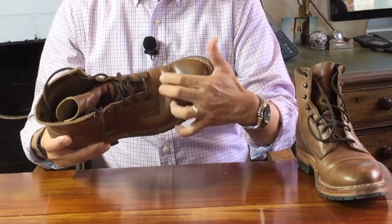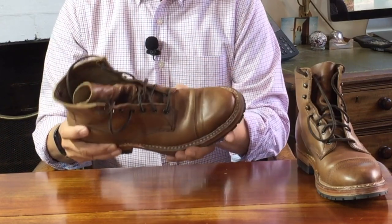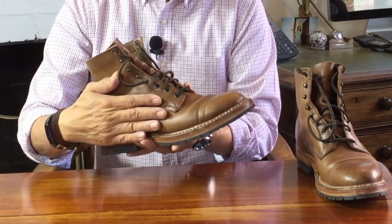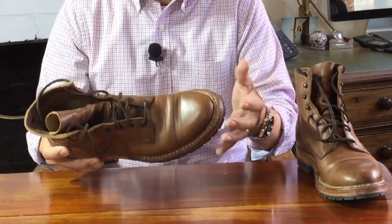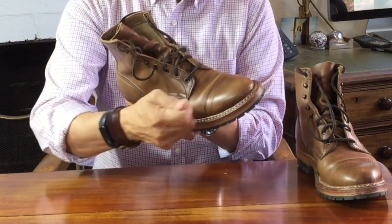As befits a company with work boot origins, the clicking or leather selection on these is good but not done with an eye for a dressy finish. Unlike my Oak Street Bootmakers natural Chromexcel trench boots — which I swear have the best leather selection I have ever seen — these do show grainier creasing than the classic Chromexcel sugary break. They are made to be dressier, but they're made by the same people who every day make work boots, with the same care and attention, but not like some carefully made, dressy shoe. You can see that in the way the rolled welt is trimmed — it's not going to fall apart, but it was trimmed quickly as befits a work boot.